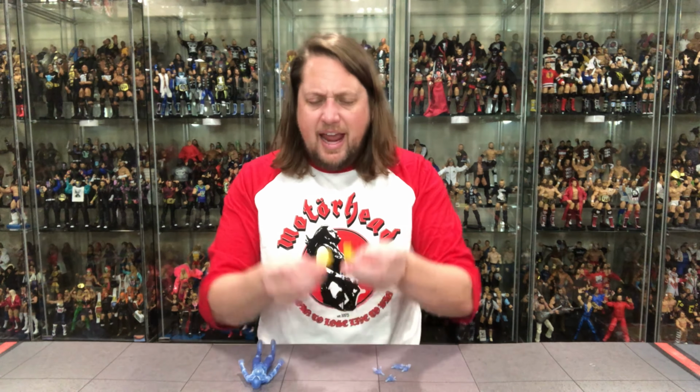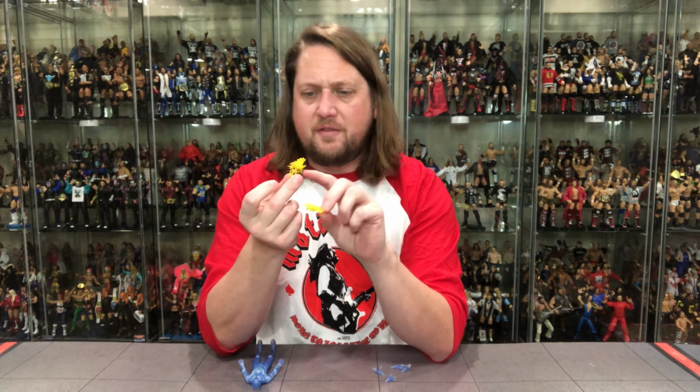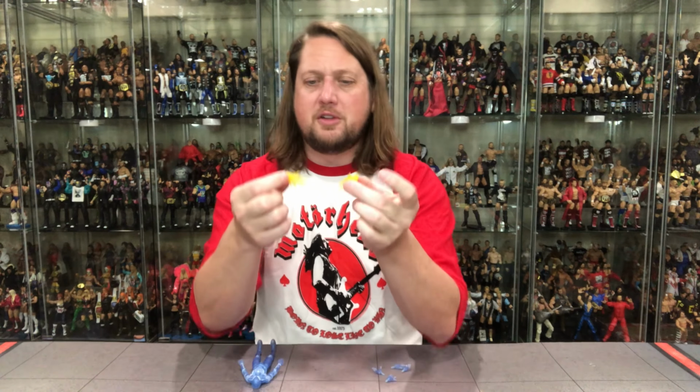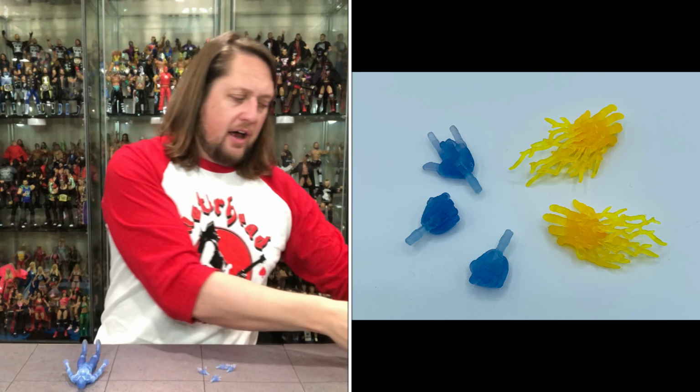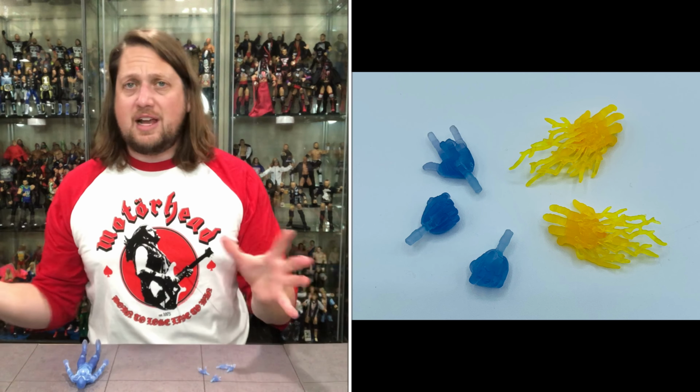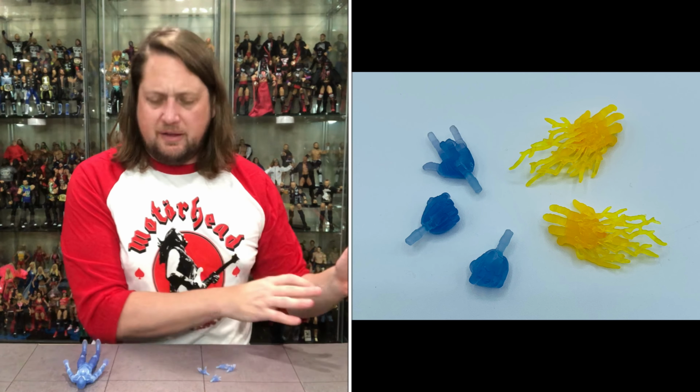Now, these hand effects, these yellow effect hands with kind of the lightning on the end, look like something that should go for Electro. And maybe we will see these with Electro, get some reuse, got to get the most out of your molds. But we saw this with the last version of Miles Morales as well. So these are not brand new hands, but cool. I always like effect hands. That is something different. I will give those a pass.